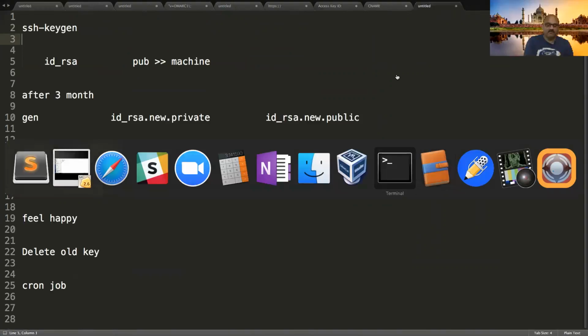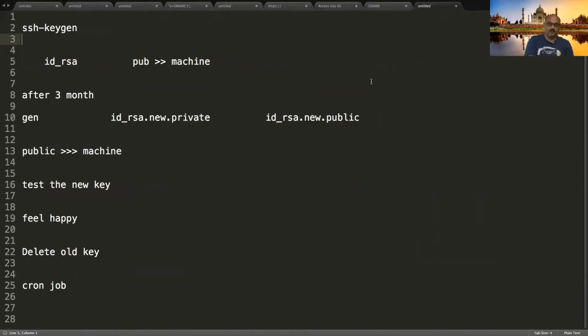So there are better ways to handle this, and one of them is to not run scripts directly on those machines, but instead use tools like Ansible or Chef or others to remotely orchestrate this game. This game I've written down here on this sheet, which is to generate, and then test, and then feel happy. Those are the critical steps.